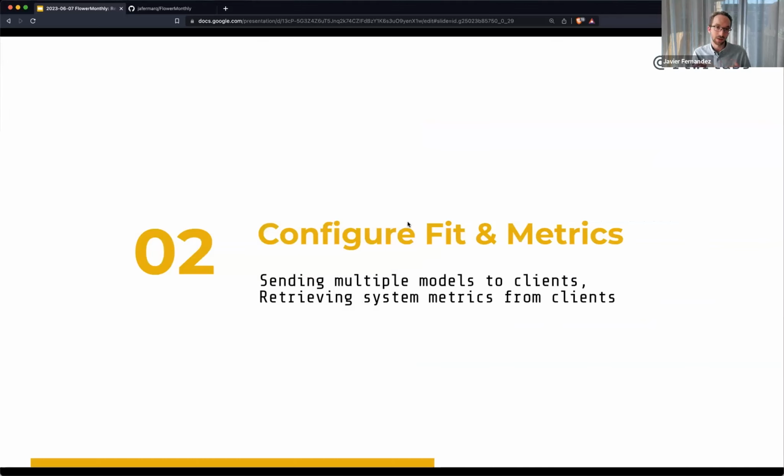Now I'm gonna still talk about the strategies and a bit about the clients, but in 2 particular use cases that some people are really starting to look into in a lot of detail. One of them is to send multiple models to the clients instead of a single model, which is the typical setup in federated learning. And also I will be showing you how you can retrieve metrics from the clients very easily, because normally with clients, we only care about the model updated on the clients and how it is used on the server, but we can send additional statistics that might be helpful in simulations.